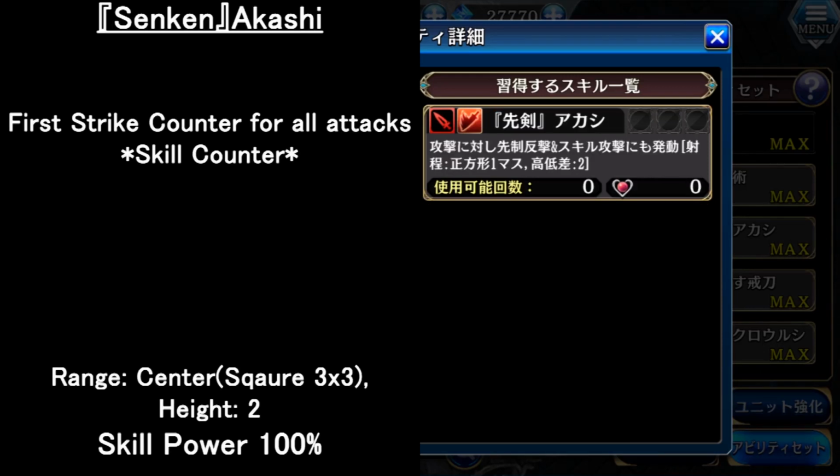It is a first strike counter attack and it is 100%. And then if you equip the second gate passive, it adds an extra skill counter. So technically you need to equip the second gate passive for the skill counter. If not, it's very weak.